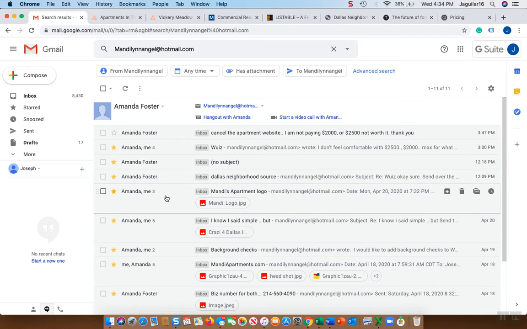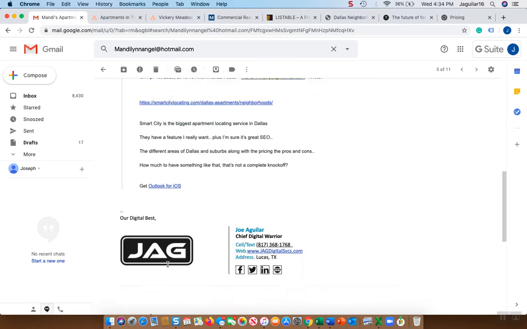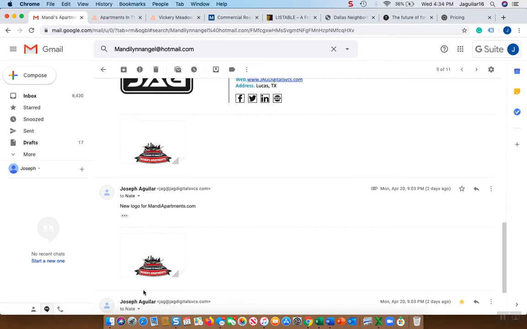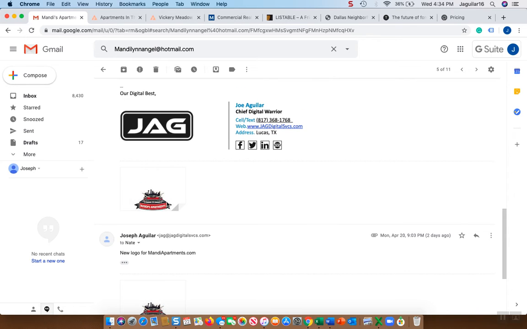So just to start at the beginning, when you sent this logo, love it. I think it's pretty cool. Mandy Apartments. So let's build behind that. Like the colors, the red, the black, and there's some gray in there. Might make a site a little dark, but we can work with those in different hues.